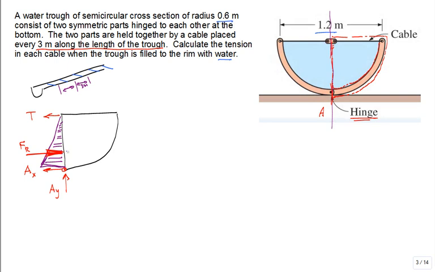What is the height at which F_R is applied from point A? One third of the radius, and that radius was 0.6 meter. One third of 0.6 is 0.2, is it 0.2 meters? Or 0.4 down from the top. Okay, but 0.2 up from A. All right. Now, is there any other body or surface force that I need to include in this free body diagram? The weight of the water.